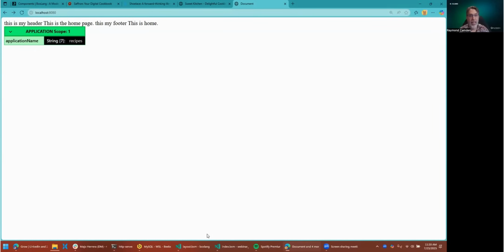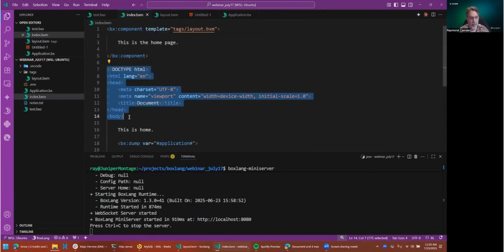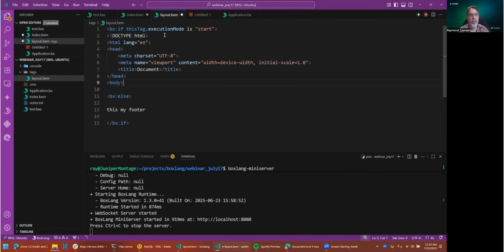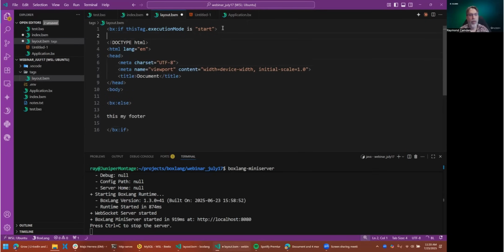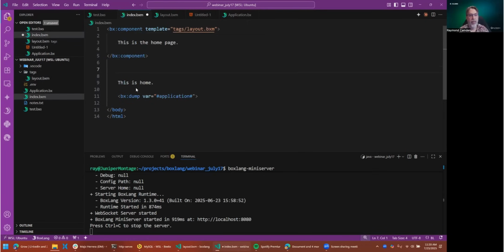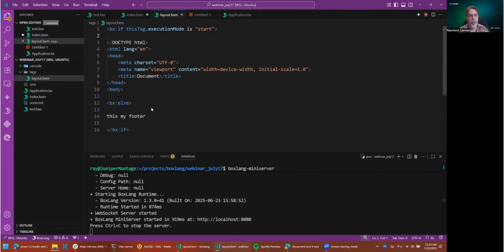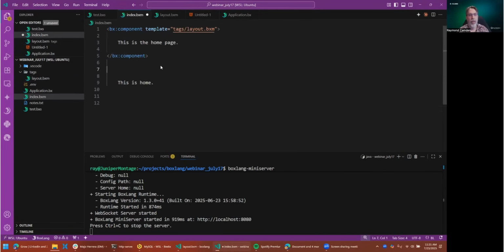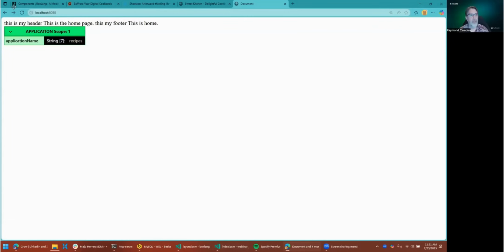So now I'm just going to yank all this stuff out of here, so I have a good, proper HTML page. Like so, and then take out this and put this here. And right now my footer is pretty basic, but that's okay. And now, in theory, I should have a simple web page with not much else going on in it. There we go. This is my home page.